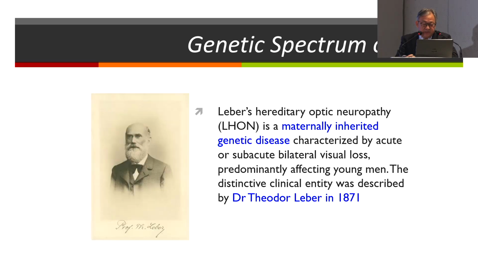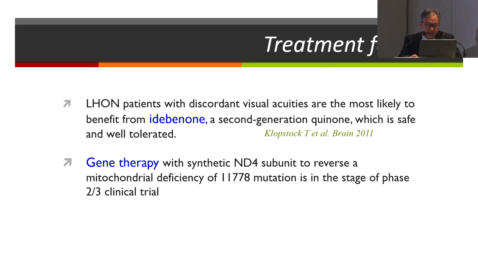We know that LHON has been a maternally inherited genetic disease, reported by Dr. Theodor Leber in 1871. The treatment for LHON is mainly composed of two parts. The first one is the medical treatment using idebenone, which has been on the market since they did the study in 2011. The other part is gene therapy, which is to replace the deficiency of the 11778A mutation, and which is now in phase 3 study.